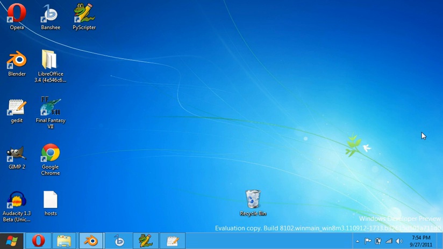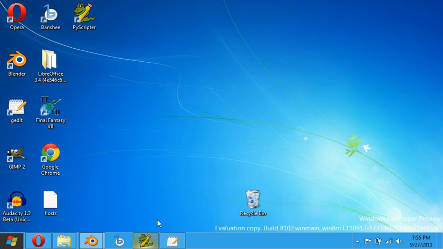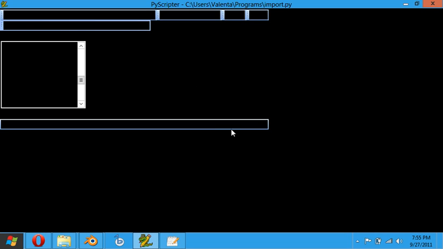I have just installed Windows 8 on this netbook, and I had backed up all my files on my external hard drive, and when I went to retrieve them, it couldn't read from the drive. So there's a disk error, and I'm probably not going to get those files back, and the importer script just so happened to be on that hard drive. So I've had to start on a new rendition of the script.